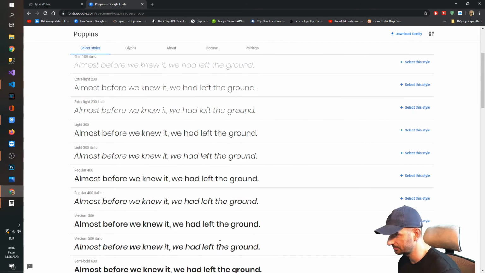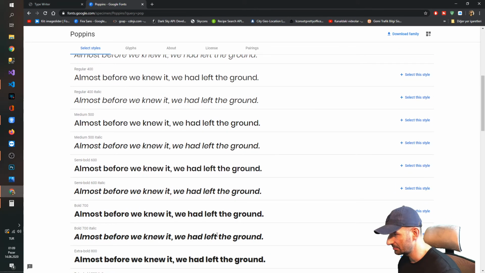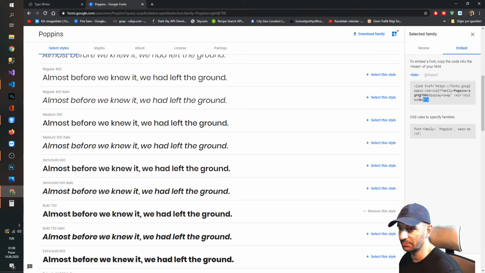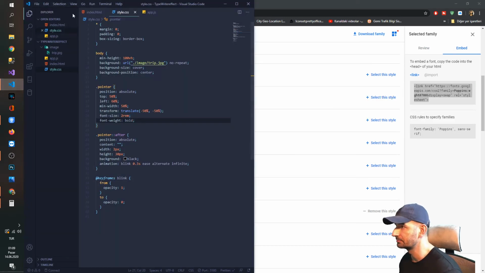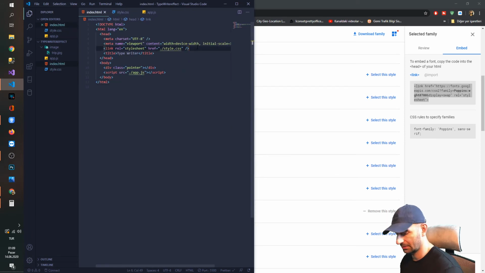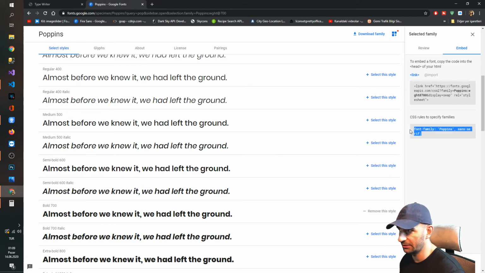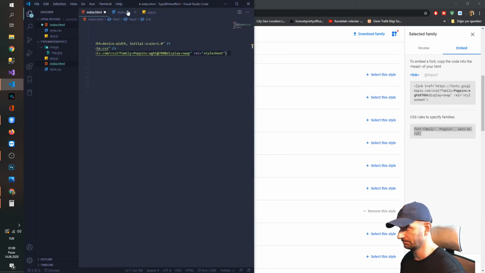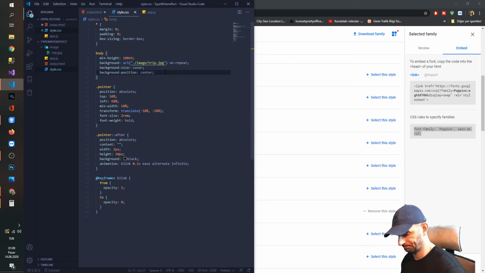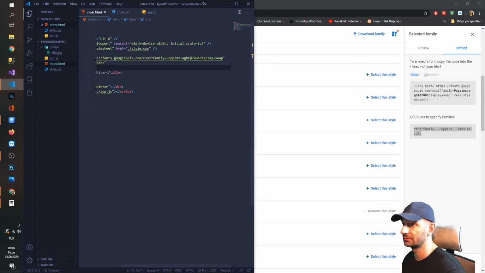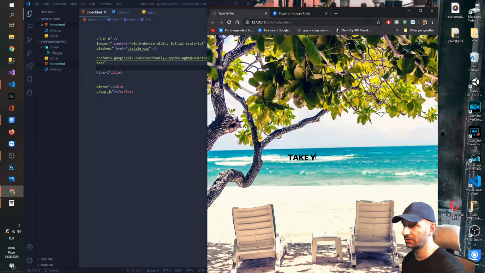Yes, that's better. I'm going to add this to my project. Also this font family into my CSS folder, sorry. Hit save, and see what's going on here.